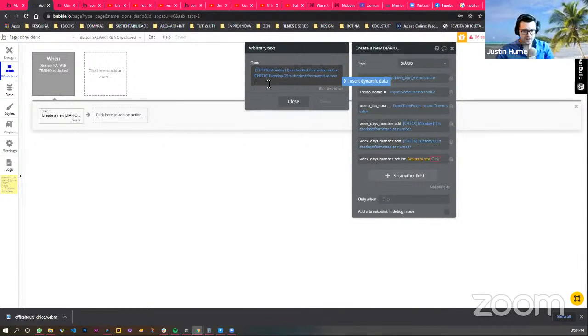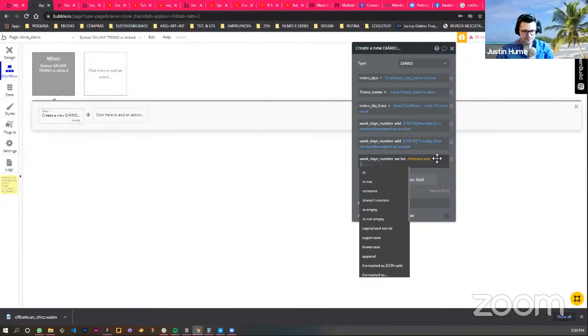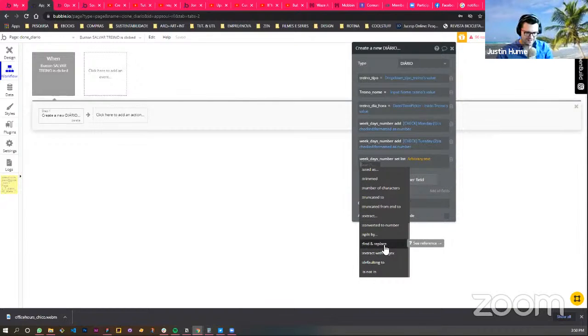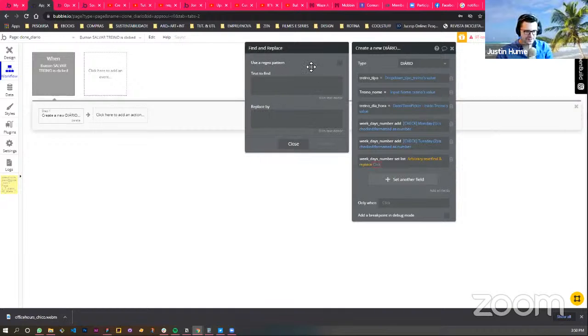And then at the very end of that arbitrary text, you're going to have a list of numbers. The first thing that you want to do is get rid of a comma that's at the very end if there's no number after it. So we're going to trim. We're actually going to do something called find and replace, and we're going to use something called a regex pattern.